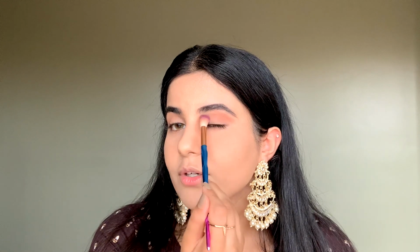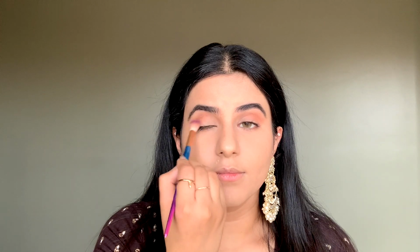Now I'm going to take the shade next to it, which is called Tan, and I'm going to darken this up a little bit. So I'm just tapping this a little bit and dusting off the excess. And I'm going to be darkening and focusing the shadow more onto the outer corner and blending it inwards as well. So you can see the difference now. Alright, so this is what we are going for.